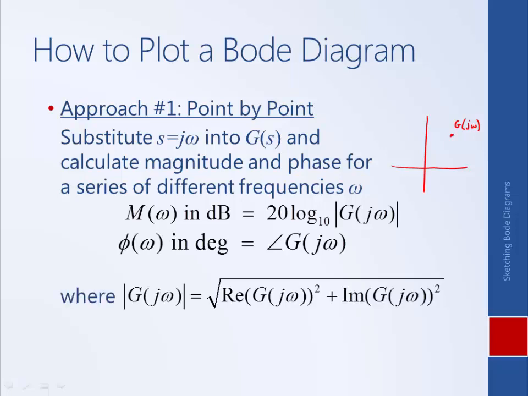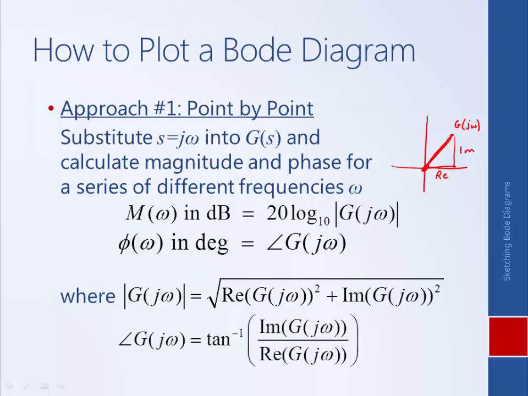Recall that we can find the magnitude of a complex number by applying the Pythagorean theorem. So the magnitude is this length, the distance of the complex number from the origin, which makes the hypotenuse of a right triangle where one leg is the real part of the complex number and the other leg is the imaginary part of the complex number. So the magnitude can simply be found from the relationship a squared plus b squared equals c squared.